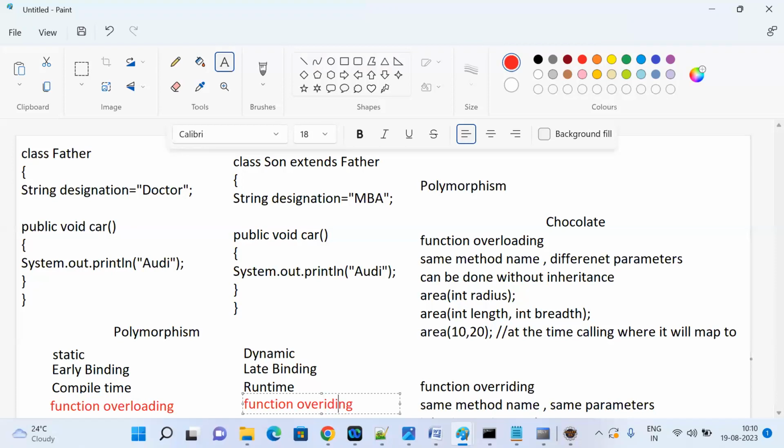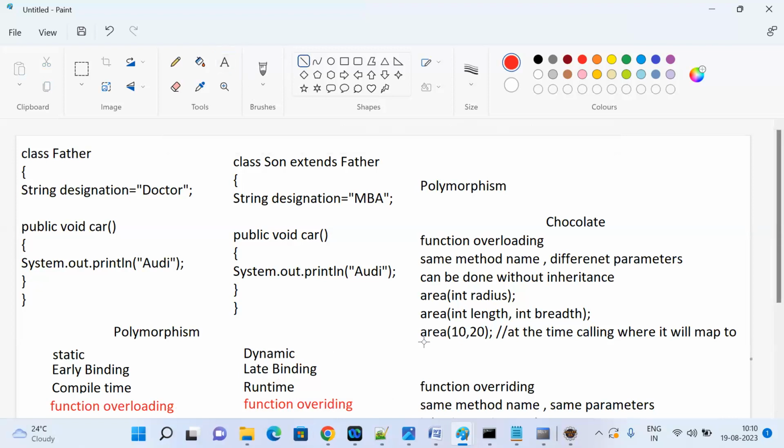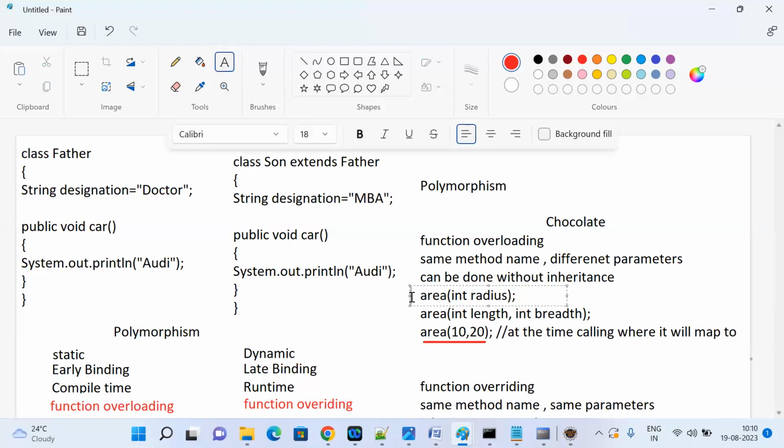So why is it called early binding? It is executed during compile time. That's the reason we call it early binding. I will know which area method this invocation will point to, area A or area B, A or B. At compile time only it is determined which method body the invocation will point to.